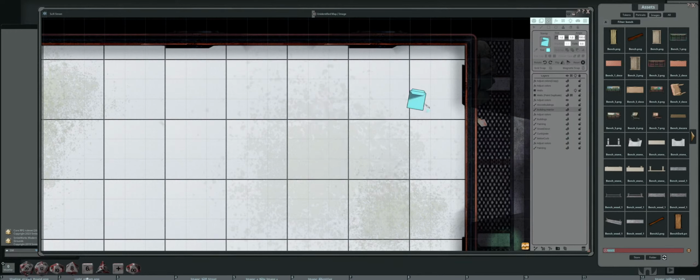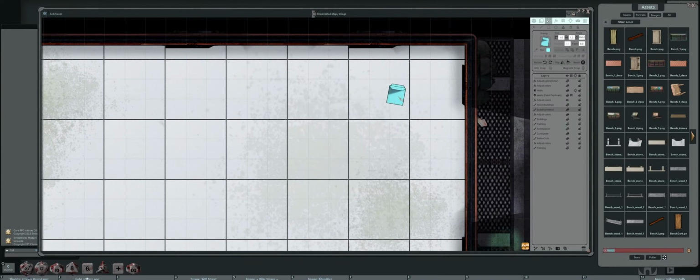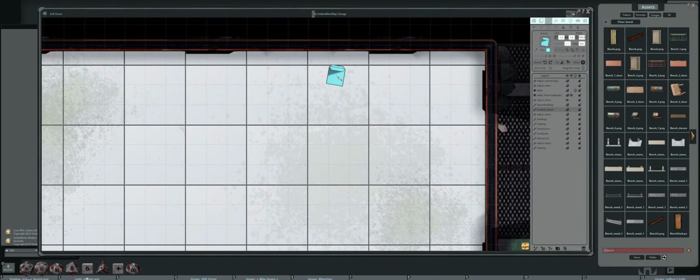Something like that might be able to work as well. Like this. I'm going to drop one of these down like this, and then I'm going to grab this.